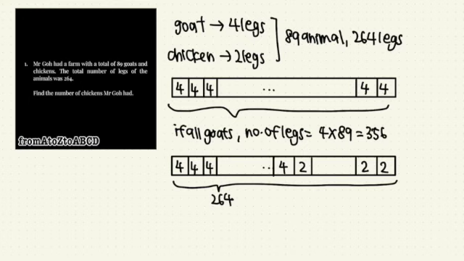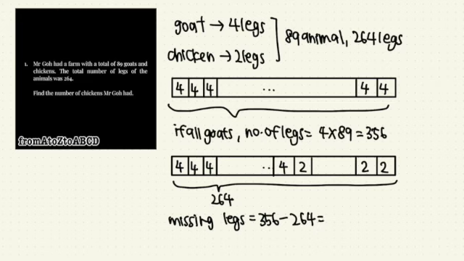Okay, so how do I know how many chickens are there? You need to know how many legs will be replaced. So the missing legs equals 356, which is all goats, minus what I have. And this will give me 92. So based on my understanding, 92 of the legs were gone.